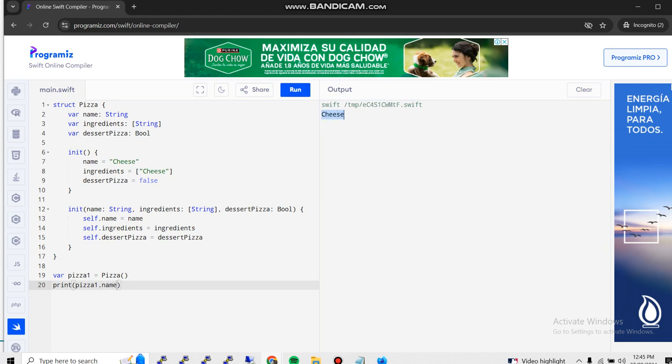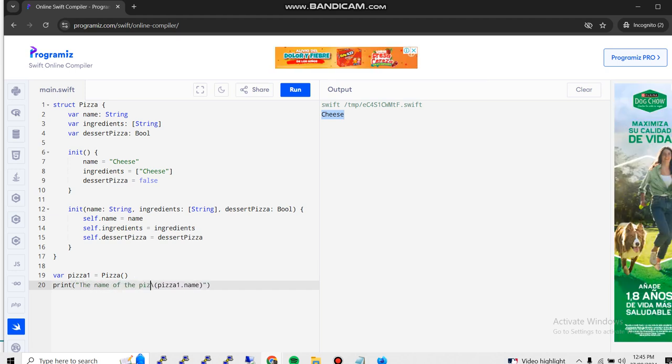It's going to give you this, and we can also play with this. I invite you to touch Swift. It's a great language. So the name of the pizza is too easy, it's like this.